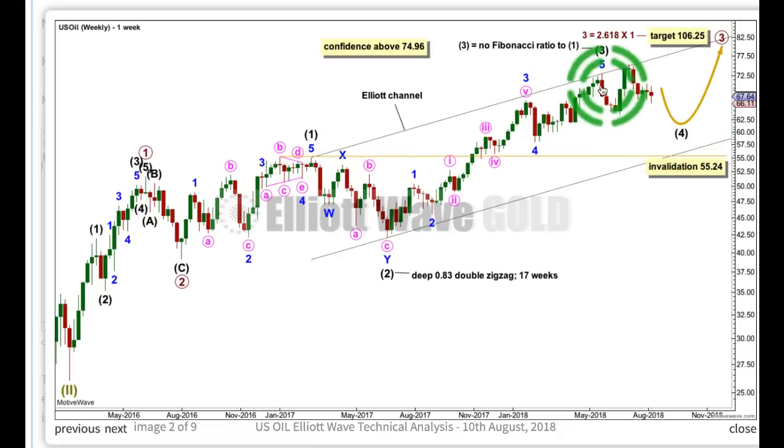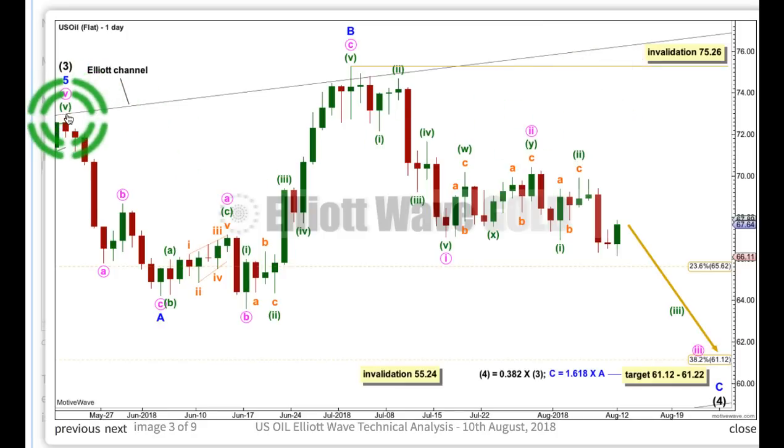Let's take a look at some daily charts showing different possible structures for this fourth wave. There are more than 23 possible structures a fourth wave can take. We can eliminate zigzags with this new price extreme — and that was the least likely anyway, considering the second wave is a double zigzag. The fourth wave is most likely to be a flat, combination, or triangle. This first chart is the most likely wave count I expect for intermediate wave 4 — an expanded flat correction subdividing 3, 3, 5. If it continues and ends in another one to two weeks, it'll be pretty close to a Fibonacci 13 weeks in duration. Minor wave B here is an expanded flat subdividing 3, 3, 5 with a rather long C wave. Of all the daily charts in this video, this one has the best overall fit and a reasonably good look.